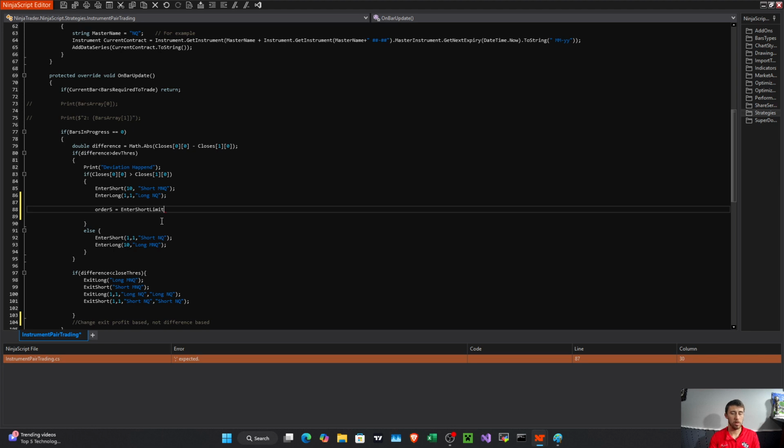Now we need to add the price along with our signal name and the quantity. So quantity is still going to be 10. Limit price is now going to be get current ask, and then our signal name is going to be short MNQ.